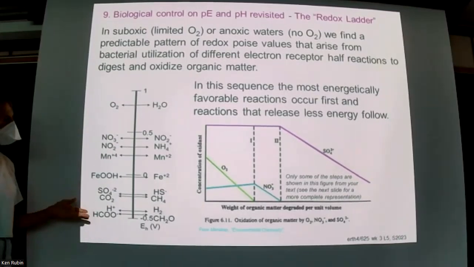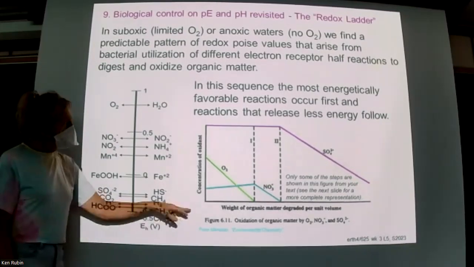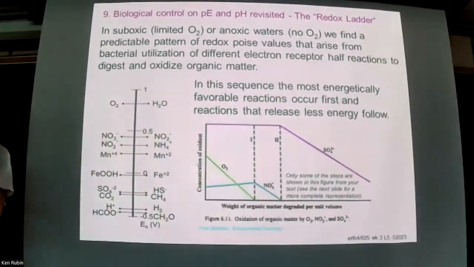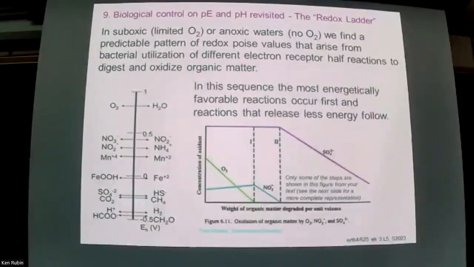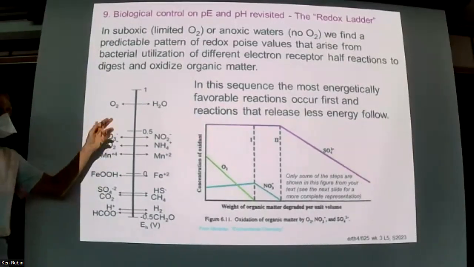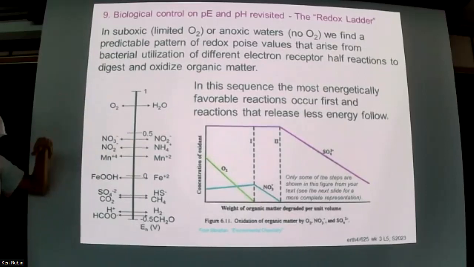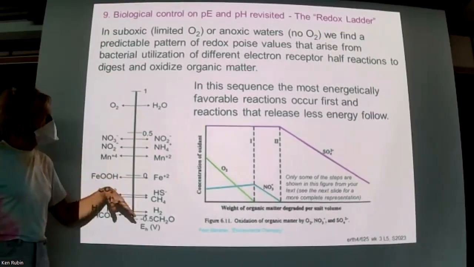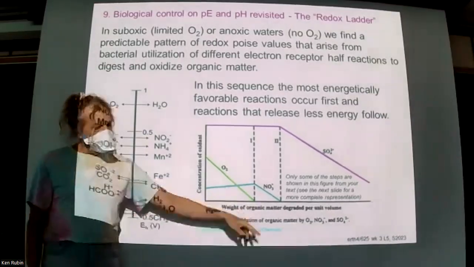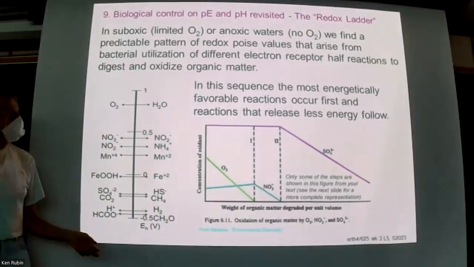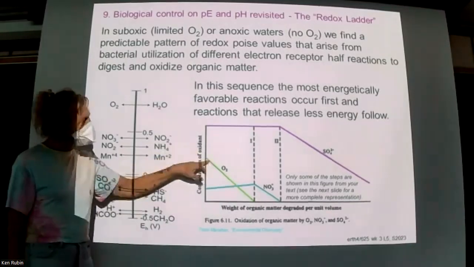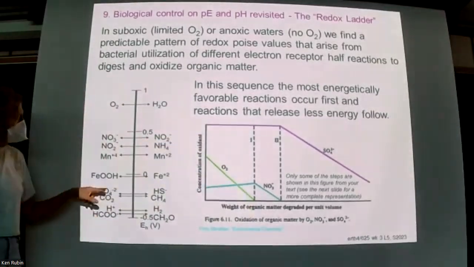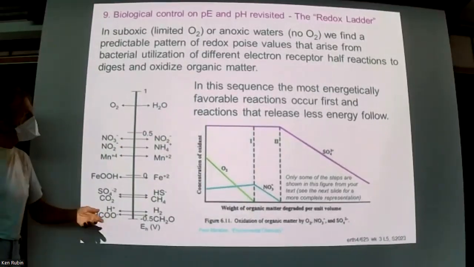So this is from your text. It's a really simple diagram. It just has across the bottom weight of organic matter per unit volume, meaning just start with whatever, a gram of organic matter and some concentration of oxidant, some concentration of oxygen and nitrate, and in this case, sulfate. So only plotting 3 of these things on here. And you'll see that as organic matter is being decomposed by respiring organisms, the oxygen will go down. The sulfate won't change because the things that are going to do this to this only happen at much lower PE.